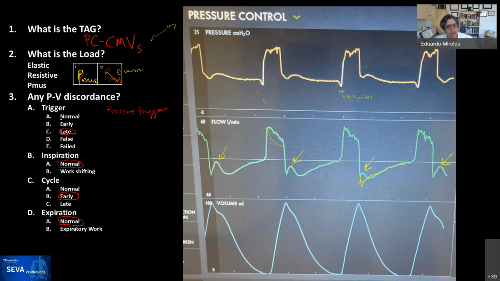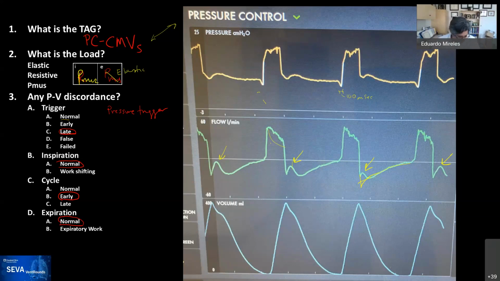So anybody, including Dilipus, would say, Eduardo, I would not change anything. That's normal, and that could be okay. There are some types of discordances that we don't know if they hurt the patient or not, but they certainly add to the work that they're doing. And so I think that this could be optimized. I see if that makes sense.